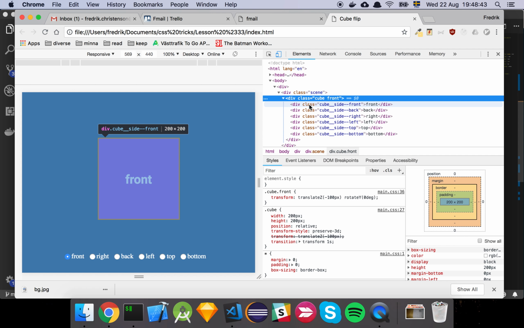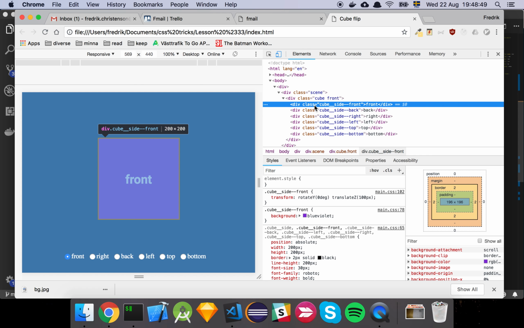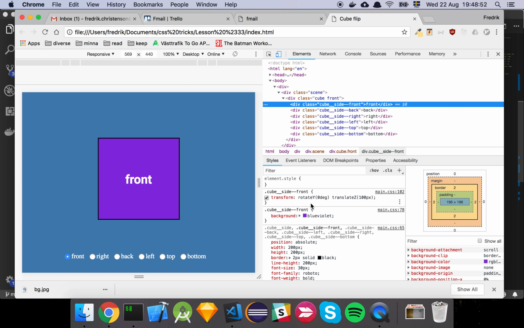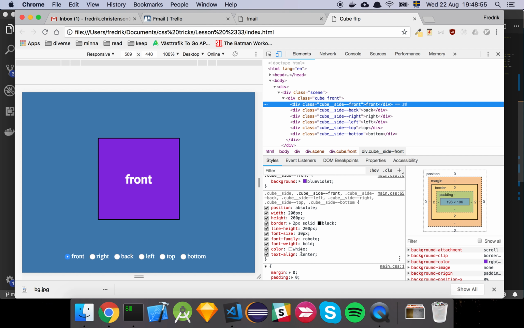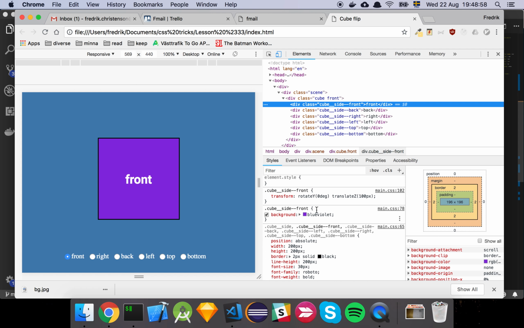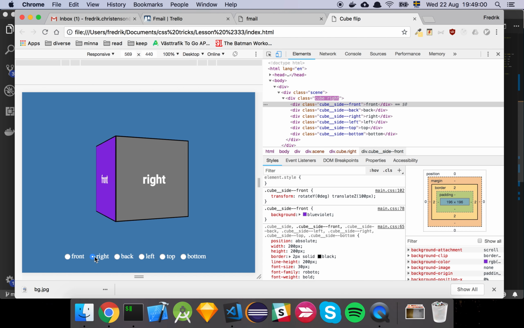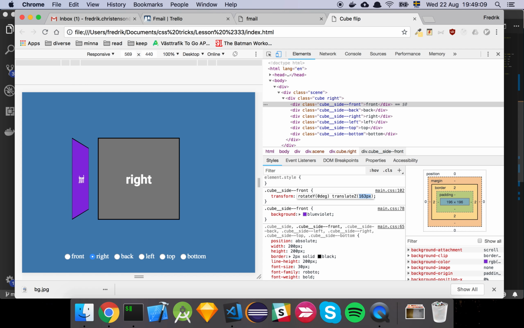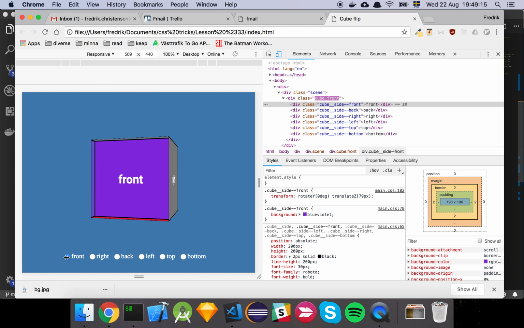And then inside here I have the different sides of the box, and these sides are just divs with a bit of rotation and some basic styling, and that's virtually all it is. So if I move this over to the right here and offset this position a little bit, you can see that my front is now moving forward, but I can also move it back and make it go inside of this 3D space, because it's just me moving things around on one of the axes. And that's all the magic there is to it.